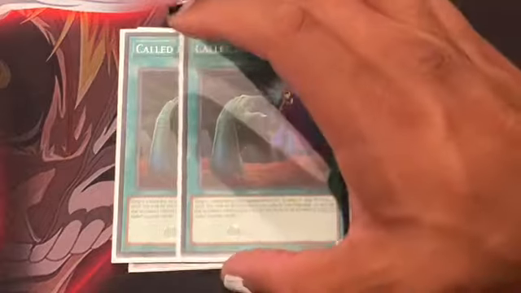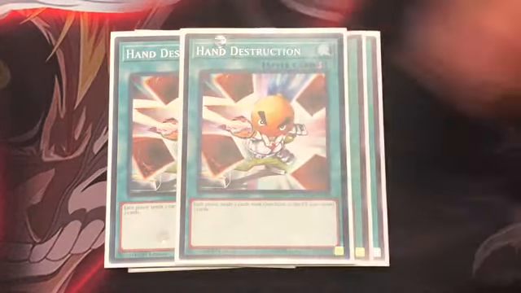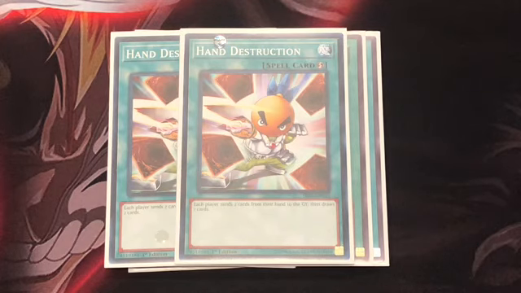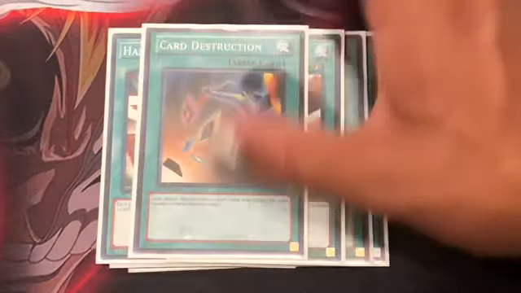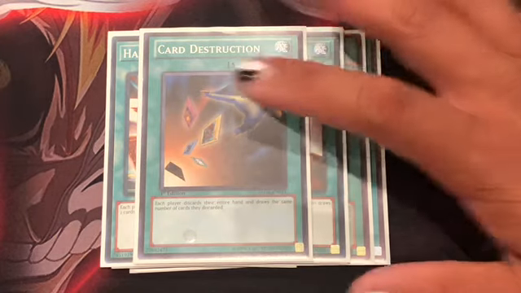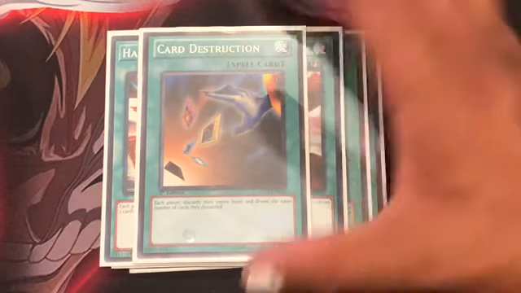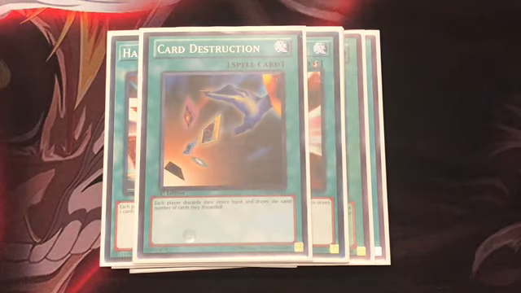Next up, we also run 2 Combat the Grid because we don't like disruptions. We also run 2 Hand Destruction. Each player discards 2 cards from their hand to the grave, then draws 2 cards, as well as 1 Card Destruction. Each player discards their entire hand and draws the same amount of cards. The reason why we run Hand Destruction and Card Destruction is because this is basically a mill deck. We want the opponent to discard as many cards as possible to basically deck out.